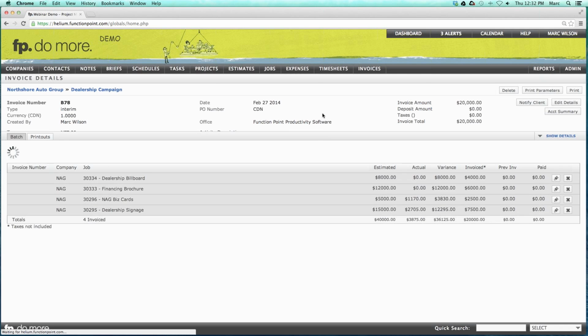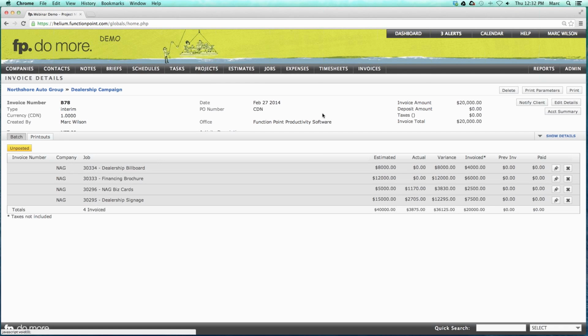Now, instead of what we saw earlier, because earlier we created a batch invoice for multiple jobs, but we told the system to create a single invoice for every single job, there was a bunch of different clients there. In this case, there's one client. It's my client called Marcia Auto Group. And we've created one invoice for them. So the page that we're looking at is a bit different. Instead of having a whole list of invoices, we have essentially one invoice.